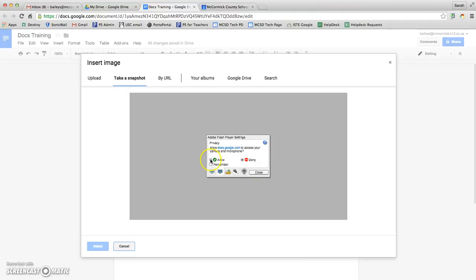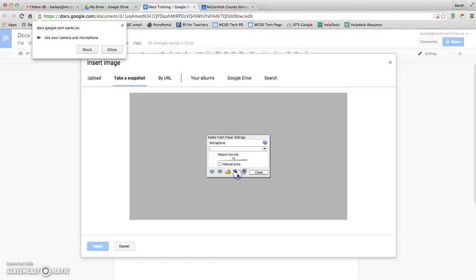So you can just click Allow, and it's going to bring up this pop-up right here that asks if you really want to do that. And you can say, no, I don't, or you can say, yes, I want to allow it. And you also have other options for display and that sort of thing, your microphone right here.